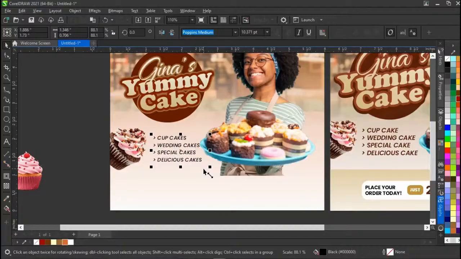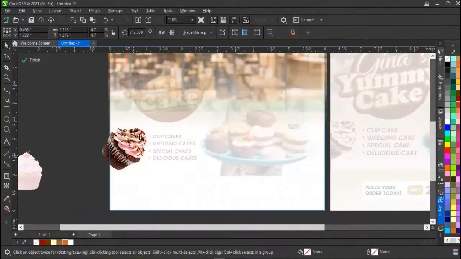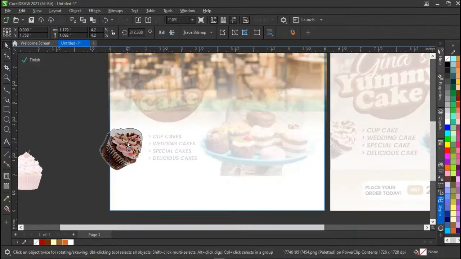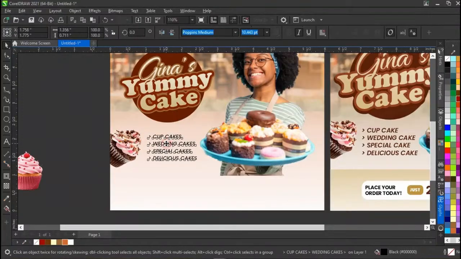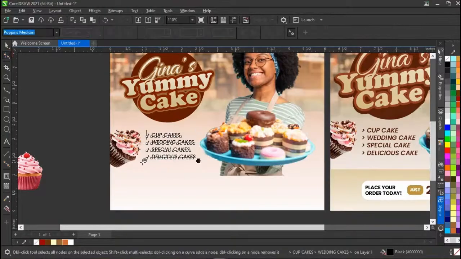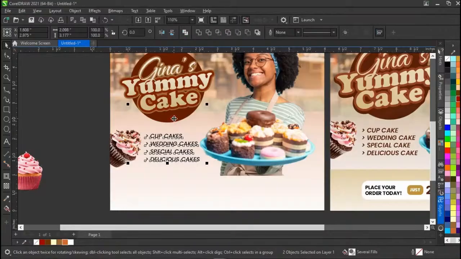Then you can decrease it just a little, and then you can shift it, and then you can also edit this and reduce this cupcake, so it's not taking a whole lot of space from our wedding cakes, which is also an important visible text for our audience to see. We can then bold it a little bit, and then make sure it is aligned to our circle.